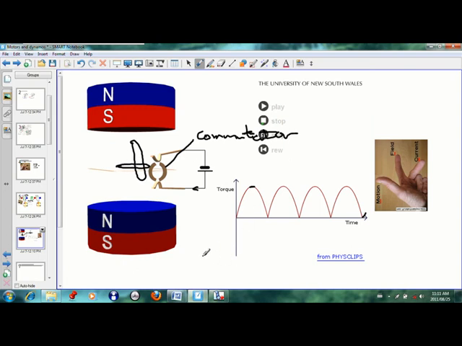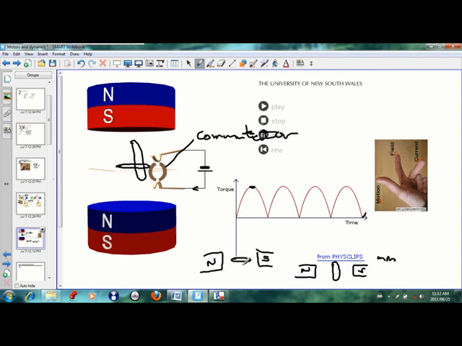Now in the textbooks generally we see that they have north here and they'll have south there, and if your loop is like this, then we'll have maximum. That's this point here. But if you have a case where the magnet has the north and the south in this direction, then you'll have minimum.